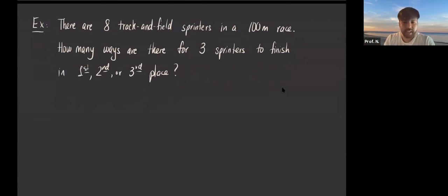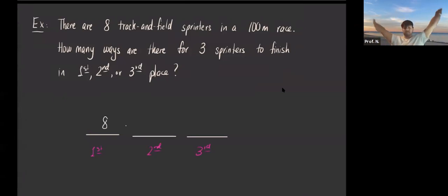That's right. And why is that right? Well, we only care about the first three finishers, right? We don't care about the rest, unfortunately. So we care about the first place, the second place, and the third place. So then we say, what are the possibilities of somebody finishing first? Well, there are 8 sprinters, so I have 8 possibilities. I'm just talking about all possible ways for someone to finish in first place. Out of the 8 people, there are 8 different people to choose from.